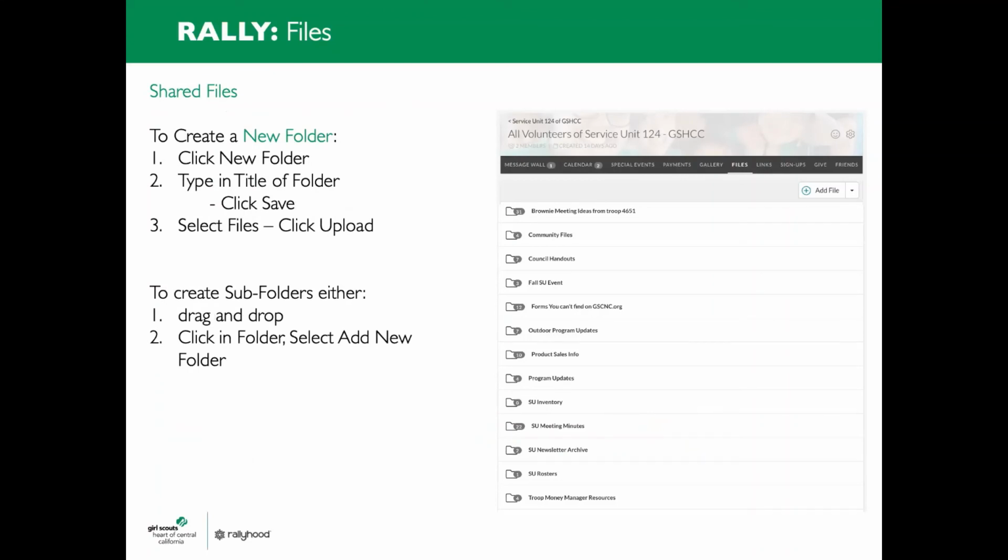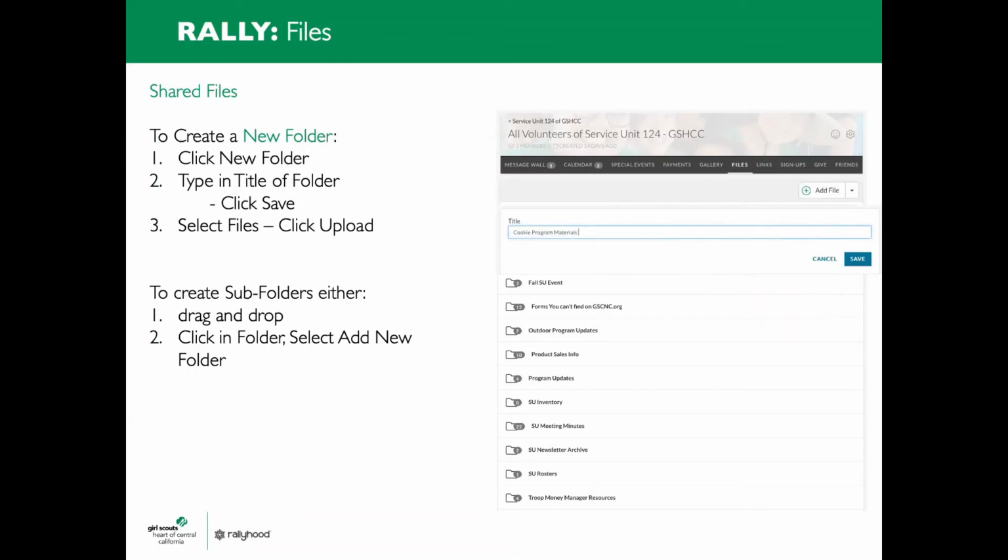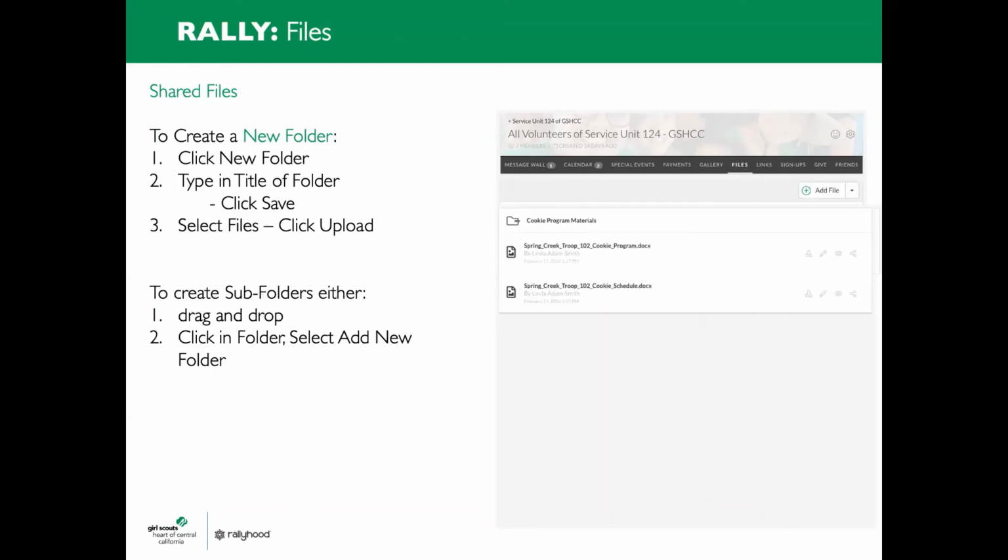All right, so creating a folder is just like creating an album. Just click on the drop-down menu. You'll get this same look and feel. Just create a new folder, type in the title of your folder at the top, click save, and just like that, the folder is created, and then you can immediately upload some documents straight to that folder. And creating a subfolder is pretty simple. You just go back up to that drop-down menu, click new folder, and just like that, you can create another subfolder, or you can easily just drag and drop one folder on top of another folder to create a subfolder.